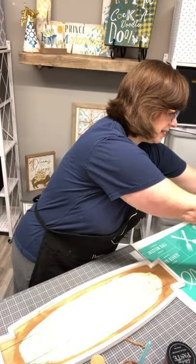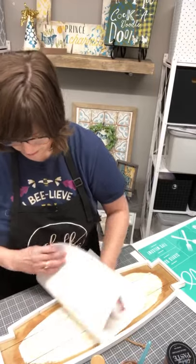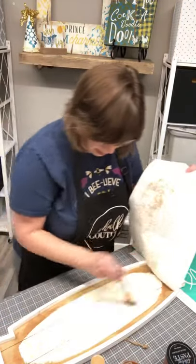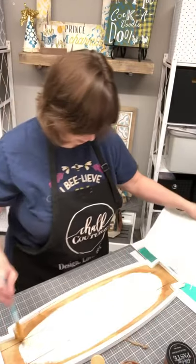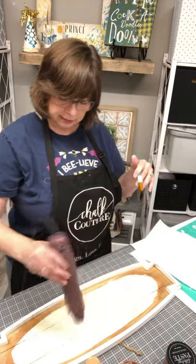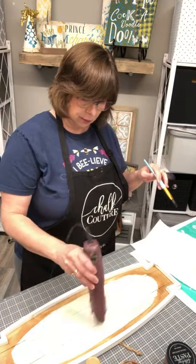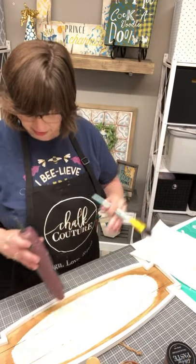And then we're going to take some paper towel and pick it up a little bit. I really don't like any straight lines, so kind of blend it back out. I might dry this and do another layer of it, and then we'll go to the lighter one. By drying the first layer, you're setting that paint in. And then we're going to add another layer. It doesn't have to be perfectly dry, just a little bit dry.